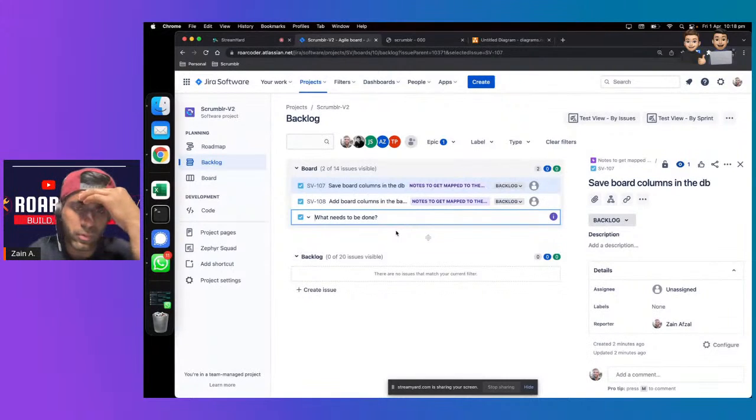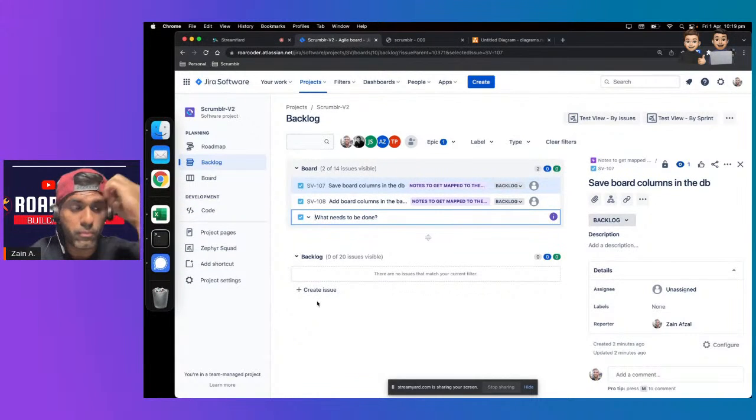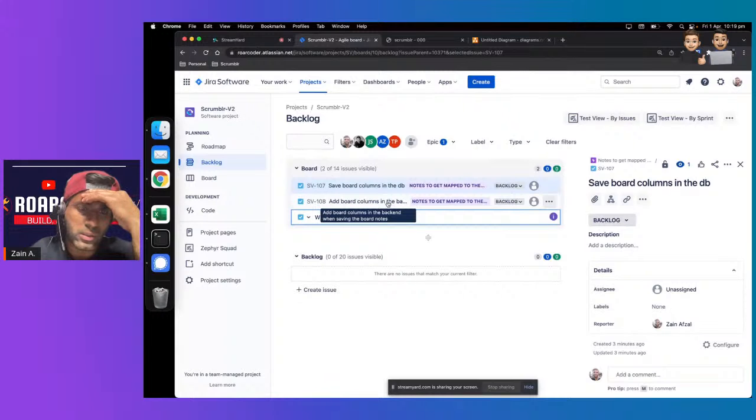So add board columns in the backend when saving the board notes. What else? Yeah, that's probably it.